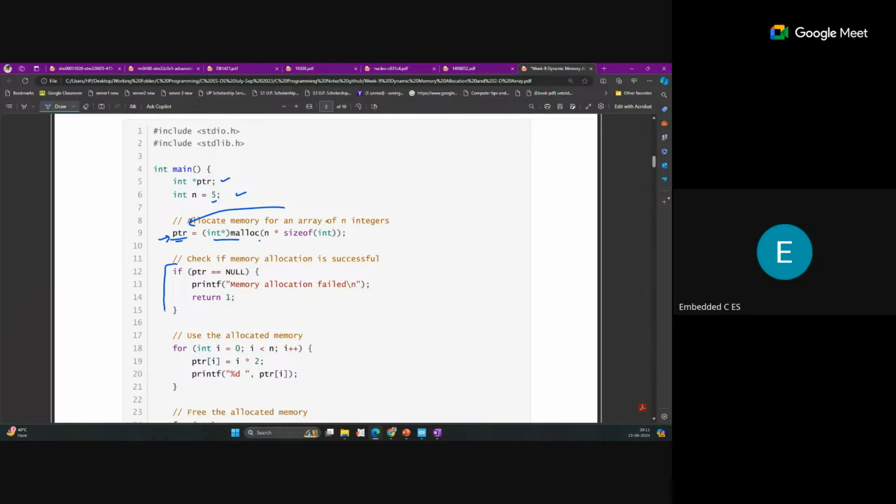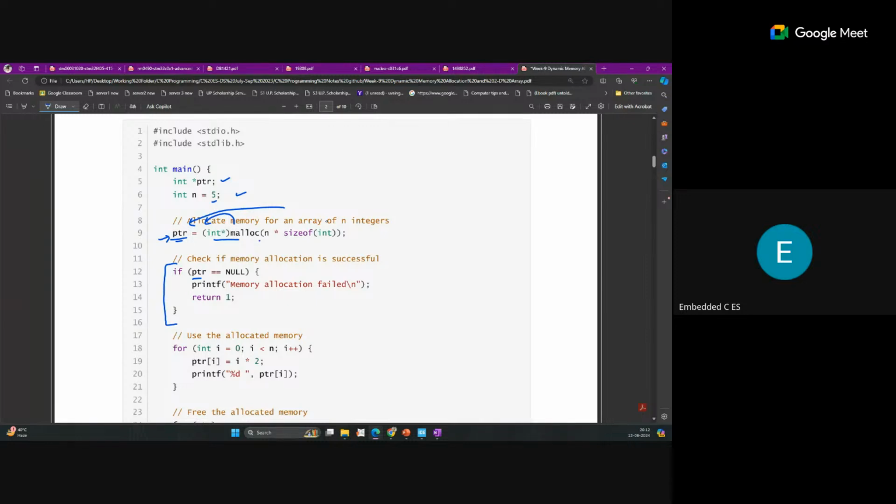This is the safety purpose block. Sometimes our memory is totally used in other operations, and this instruction is not able to allocate the memory at runtime. Then this will return null, a null address to ptr. So that means memory is not allocated if we are getting ptr equal to null.